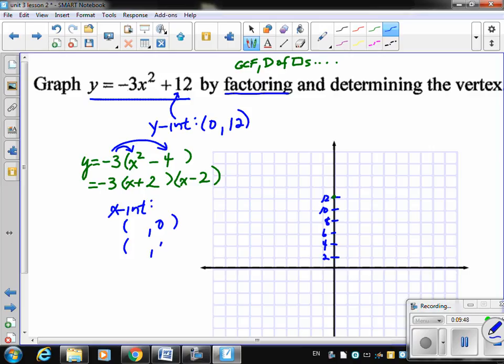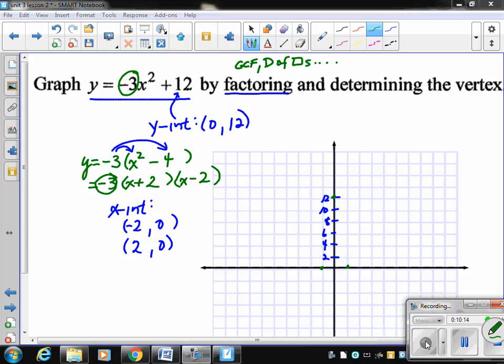This is fully factored. It tells us that our two x-intercepts are both where y is 0. The first one is negative 2, and the second one is positive 2. So I have that y-intercept. I have, taking the same scale, an x-intercept of 2 and one of negative 2. I know that this opens upside down because in both forms I have an a value that's negative 3.